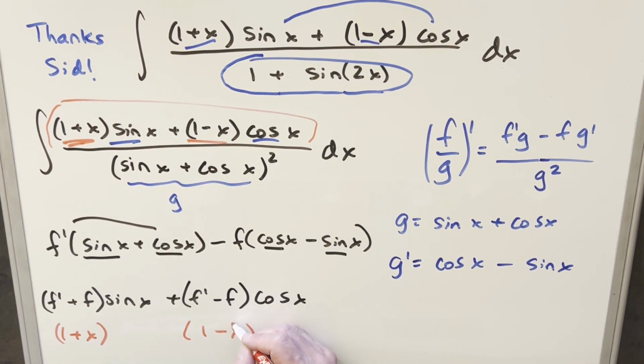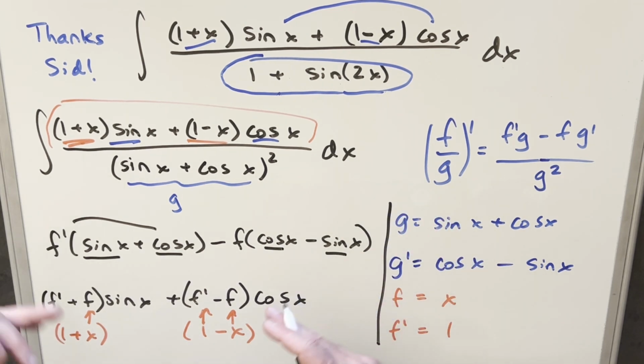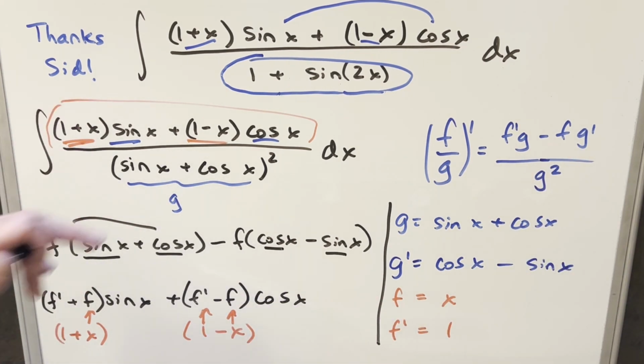But I think that makes it pretty clear, because we can just go one to one and look at it. For this to work, we're going to want f to be just equal to this x value. Then we could take a derivative of x and get 1, but also just looking at it, we need f prime to be 1. So it turns out we have everything over here we need for the quotient rule. It's just kind of out of order. The numerator is all scrambled, because if you do it this way, you're going to have something looking more like this, and then this is just rearranged into a different form.